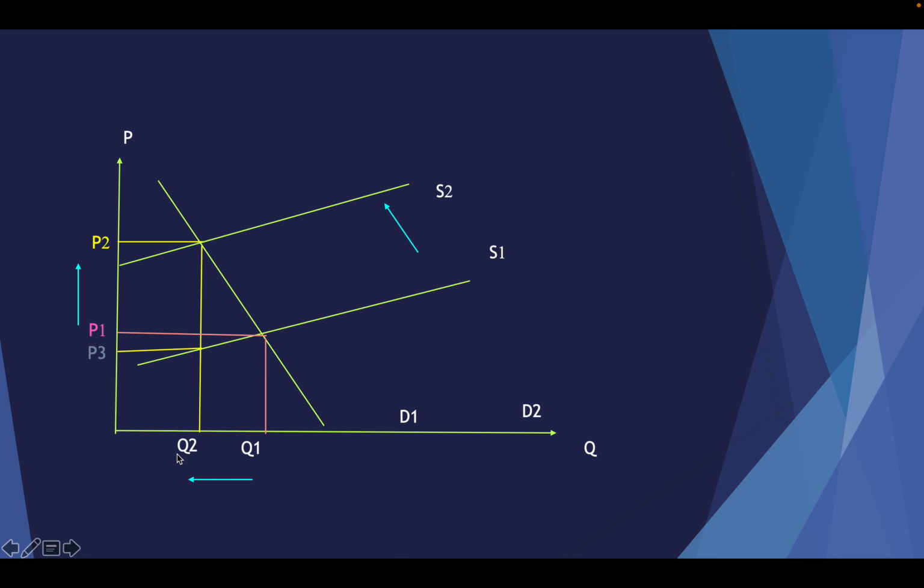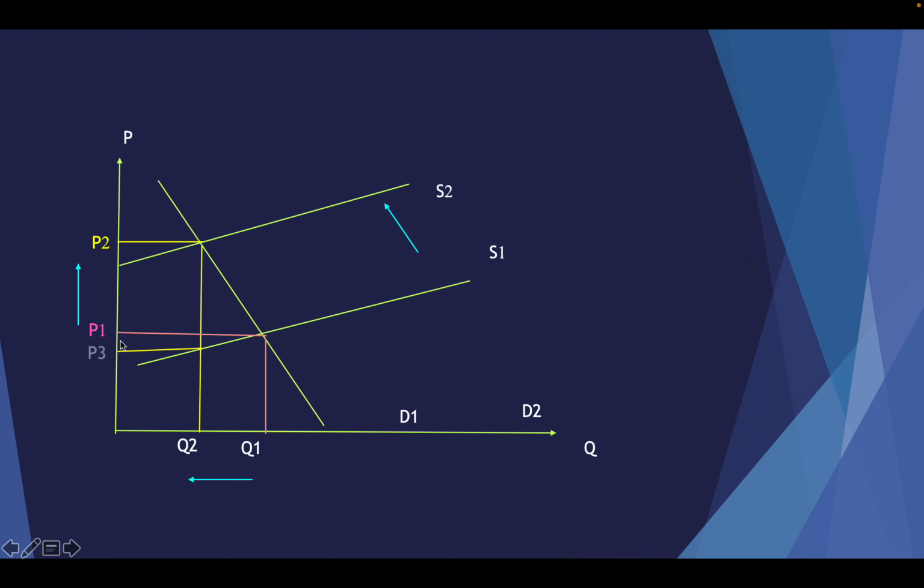Children, you have to remember all the time, you forget about this one, that is how to find out the tax. So you have to identify the new equilibrium quantity. At the new equilibrium quantity, where the previous supply curve intersects, you have to draw to here the price. Now P3 to P2, the new equilibrium price, this is the tax.